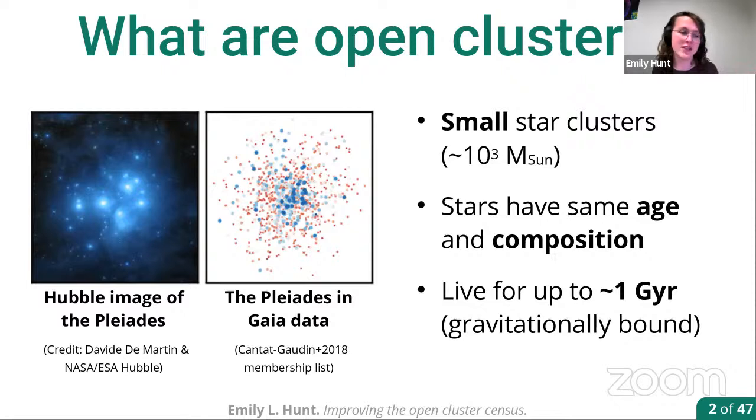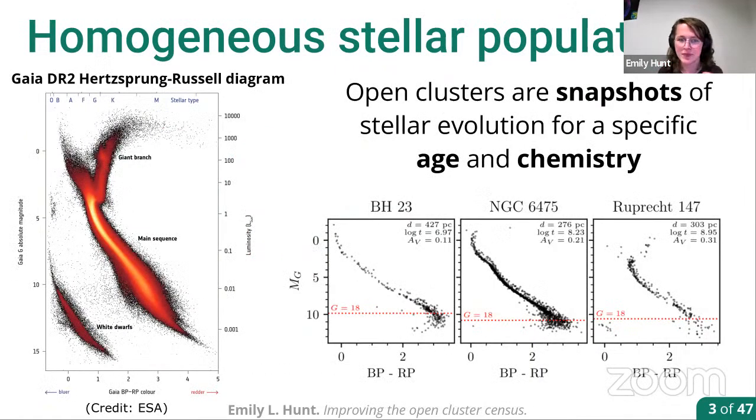You can even see some of them by eye. The Pleiades, for instance, is the most famous example, here in this picture on the left-hand side. The cool thing about these star clusters is that they're gravitationally bound. Because of that, we can infer that they must have formed at the same time and from the same material. Even when they're, say, 1 billion years old, you can still find small star clusters of maybe a few hundred stars, where you know they formed at the same time and from the same material. Knowing those things is really useful for controlling variables when looking at stellar evolution.